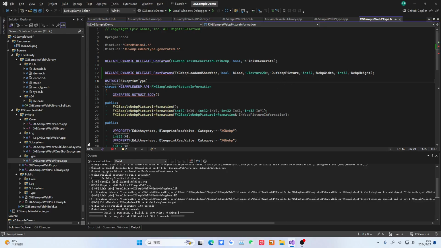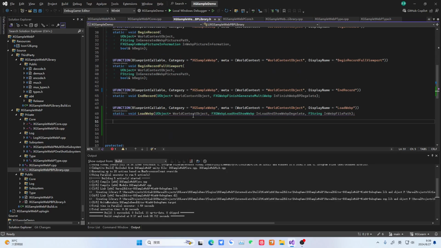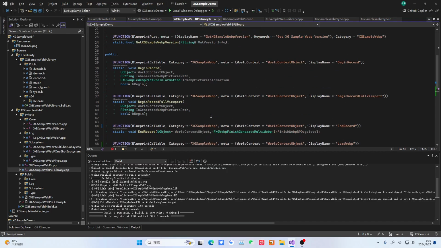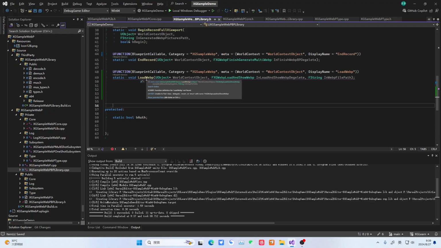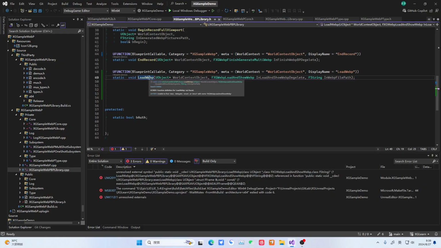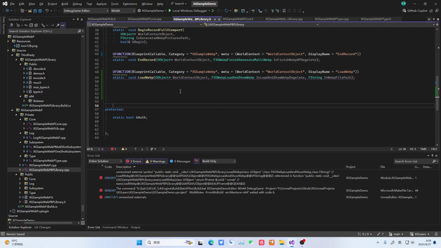Then, let's go back to our BP library. At this point, we should take a look at this interface here. It's still showing red here, right? Compiling it probably won't pass. Yes, let's create its implementation. Then, come back here. It should be able to detect it.